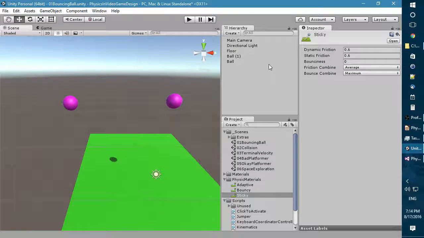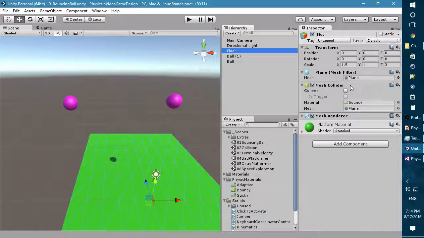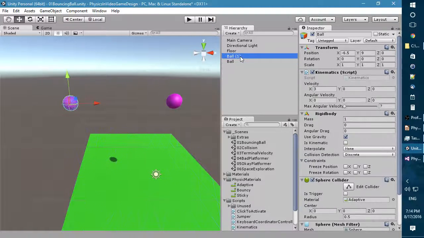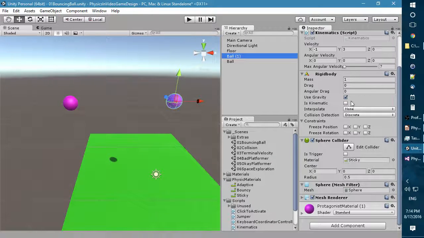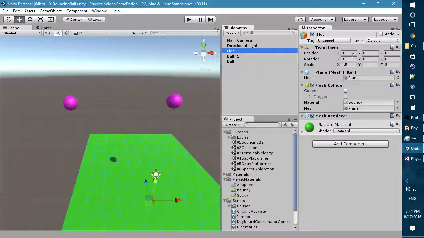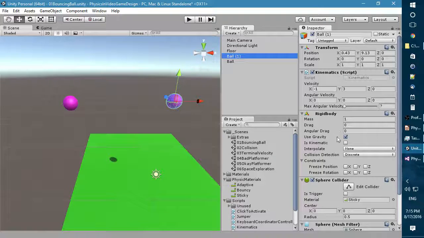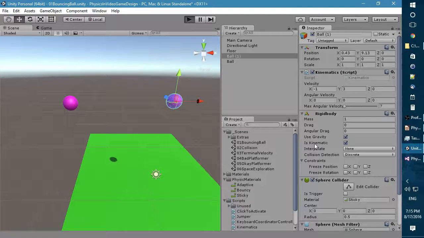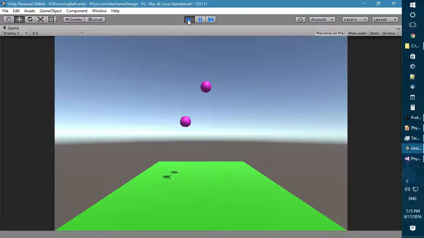Let's look at something else here that's kind of important. Suppose there's a checkbox here called is kinematic. Now, the floor doesn't have this because I decided to just not give it any physics, so it acts like it's kinematic by default. Basically, is kinematic means that instead of being told by physics what to do, it's told by a script what to do. Since no script is telling it what to do, this is good.